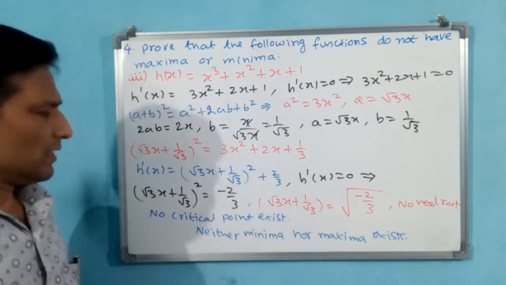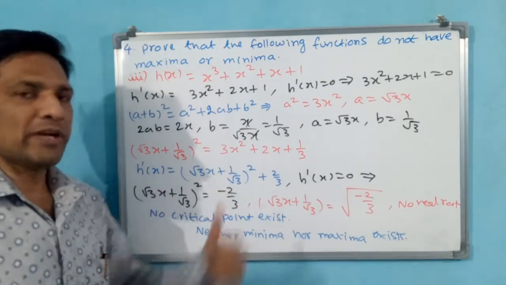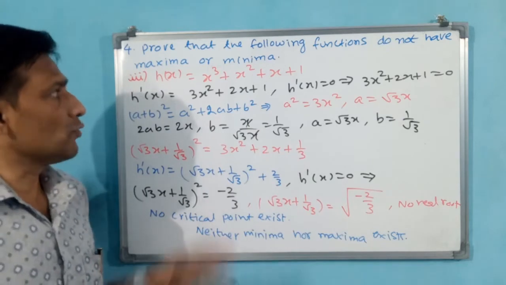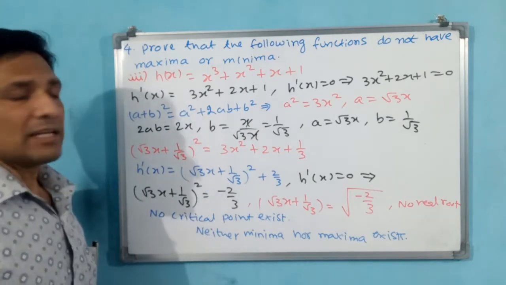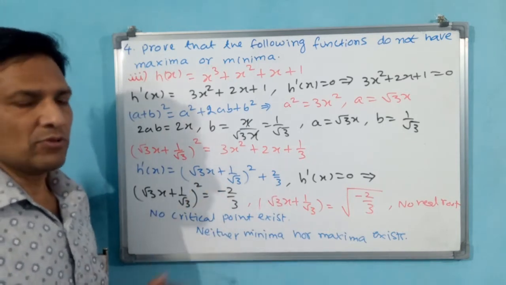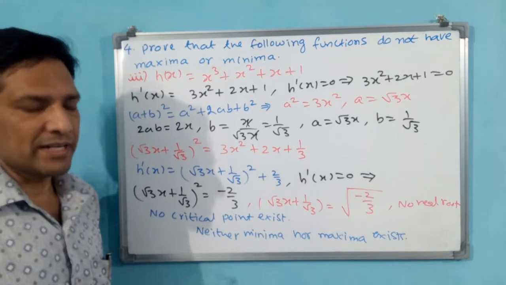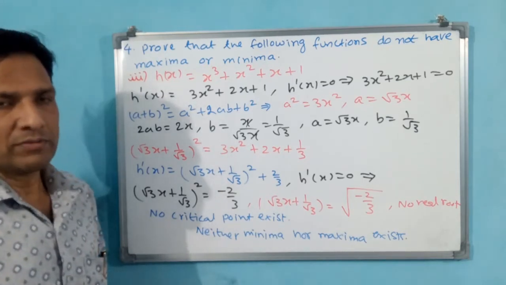But because of the real root, see, whatever you may do, you should get an x value, then only you can find it. Here the x value you cannot get. No real root will be there. That is why you cannot find maxima or minima. There is no maxima or minima like that. You can write and close this question. Okay. Next, another concept we go.